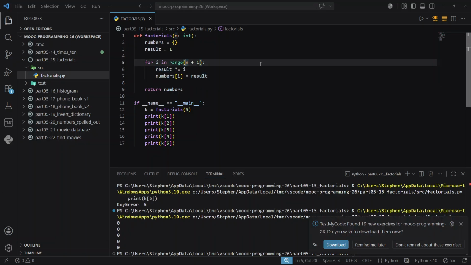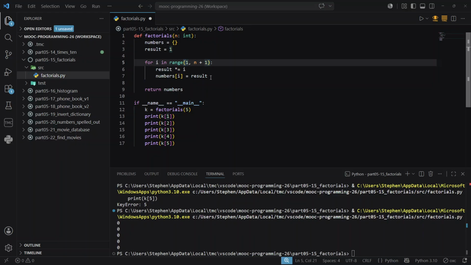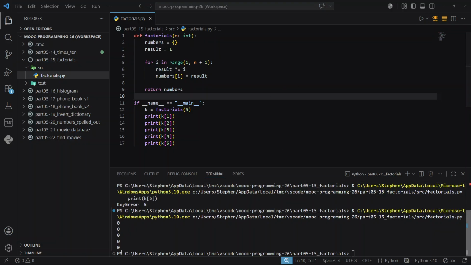Okay, so the issue here is because we didn't give it a start number, right? This needs to start at 1, because if we don't supply a start number, then it starts counting from 0. But we need to give it a starting number of 1, because the factorial of 1 is 1, right? If we had factorial of 0, then we'll never have any value, because it'll always be 0 times whatever integer we are, which is always going to return 0. So that's why we're always getting 0, 0.